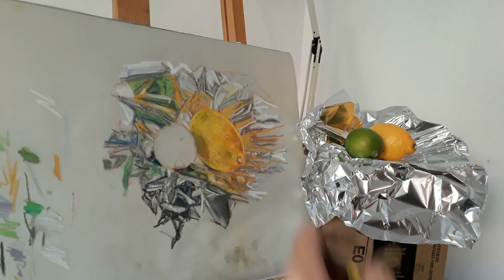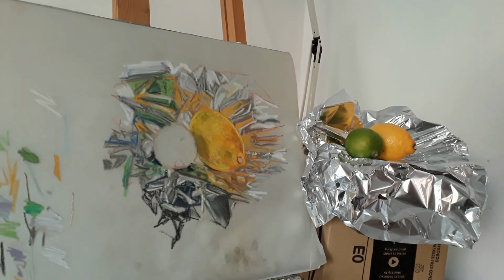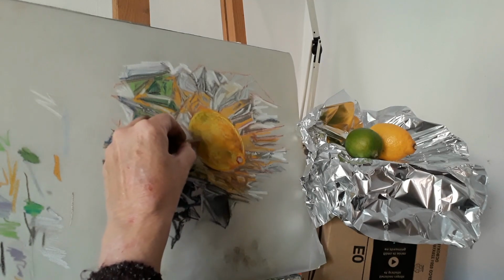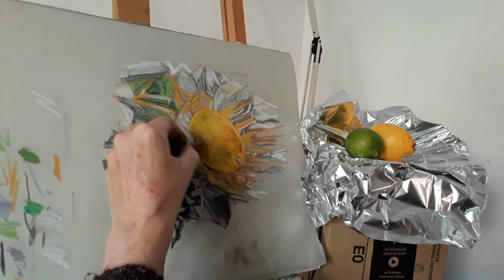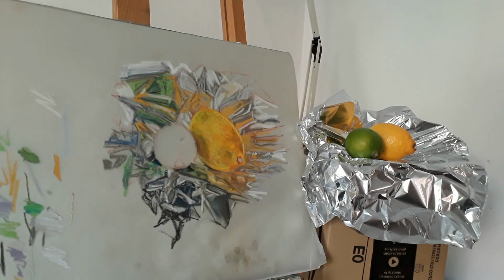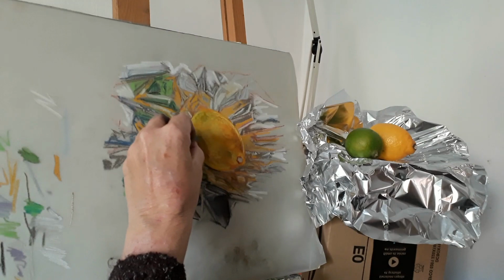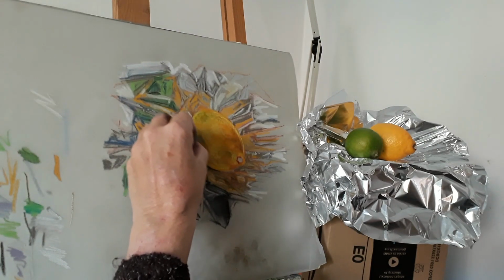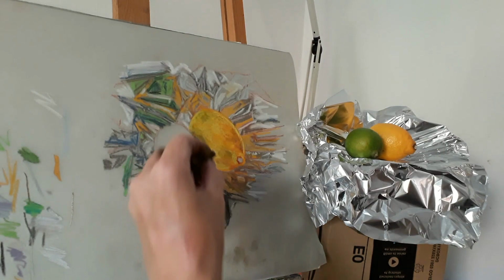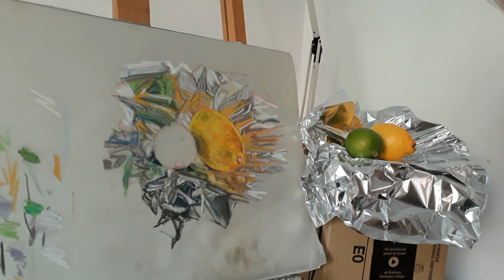It gets a little bit darker on the other side of this shadow, on the other side of the line. So where it's very dark, I'm going to go in much darker with the red, and then go over it with the green. And I think actually I might use a little bit of black in there. I think that's a dark grey.